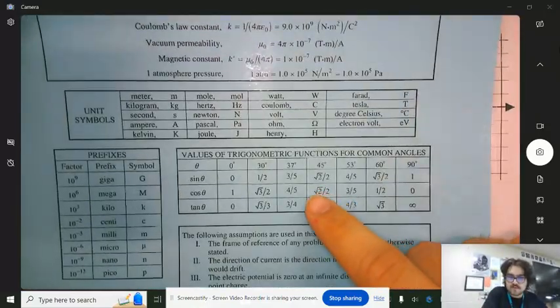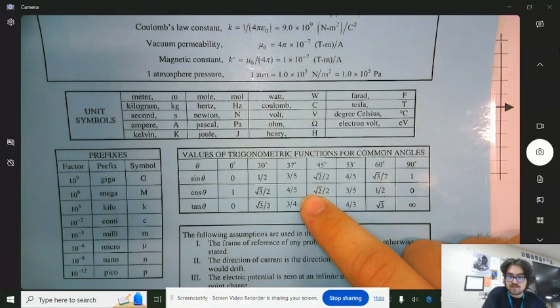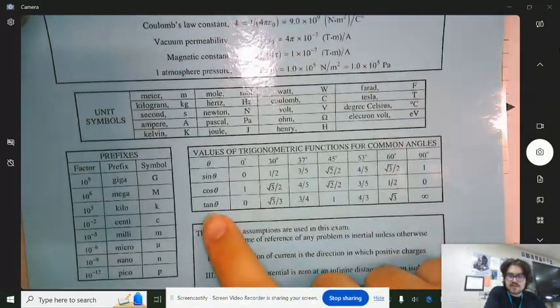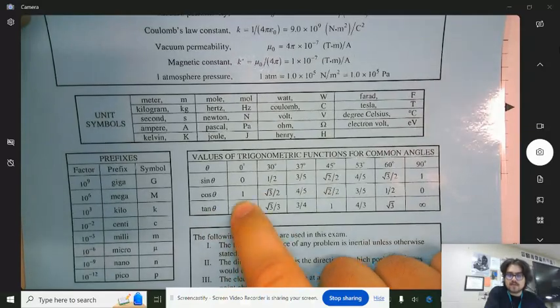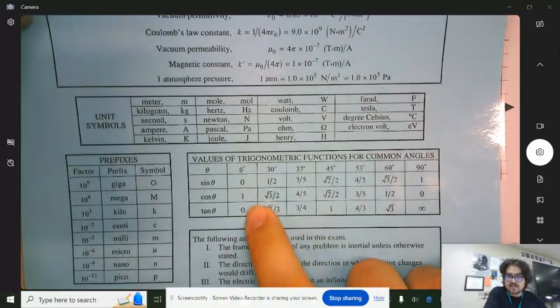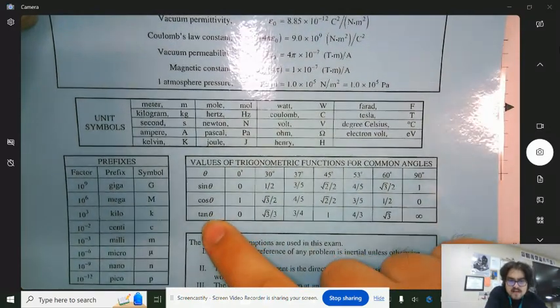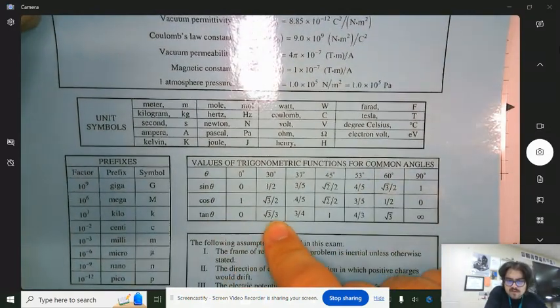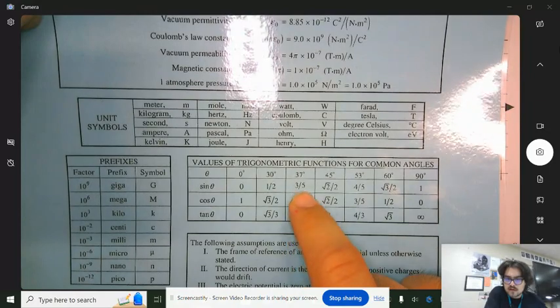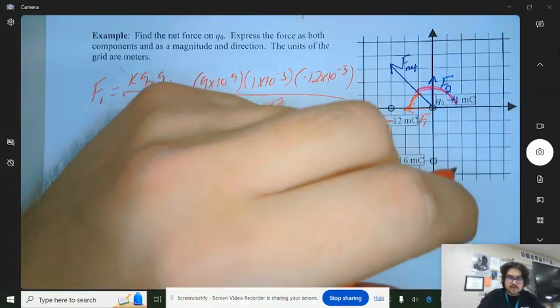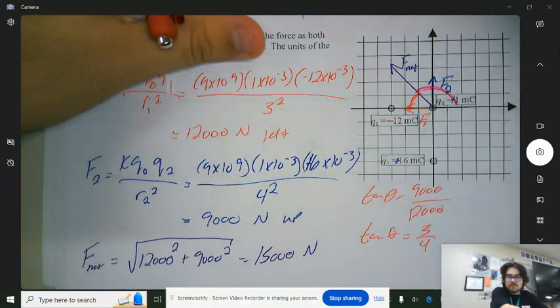If you get out your formula sheet, you can actually see that they provide you trigonometric functions, okay? Okay, so tangent of theta equals these things in the table right here, right? And then the parts on the top is what theta is. Okay, so what theta gives me 3/4? Oh, there's 3/4. Oh, 37 degrees. Oh, beautiful. How wonderful. Thank you, Mr. Mitchell. Okay. So all you got to do is just use that table to figure it out.